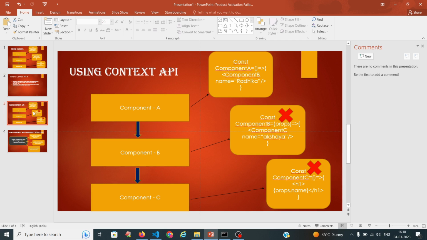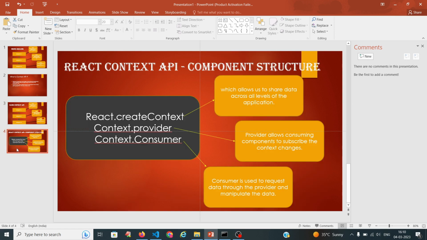The structure of the context API is: first we have to create the context, and we have to define our context provider. In that provider, we make our components consumers where we will use the data. First we create the context.